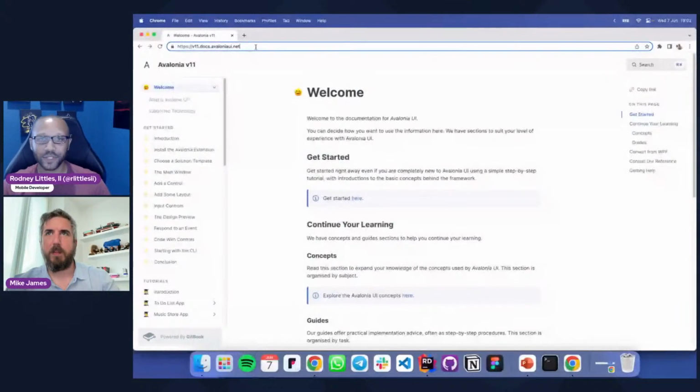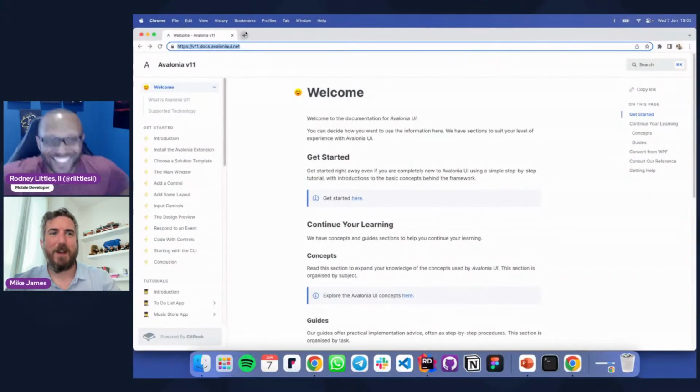Yeah, so I think right now you probably want to go to v11.docs.avaloniaui.net. So the official documentation will take you just to docs. That'll take you here. If you end up with a dark banner, you're in a good place, but you're not in the best place. The best place would be to come to V11. And if you're an absolute noob, this will help you get started with the fundamentals. Let me share your screen so that way people can see what you're showing. There we go.